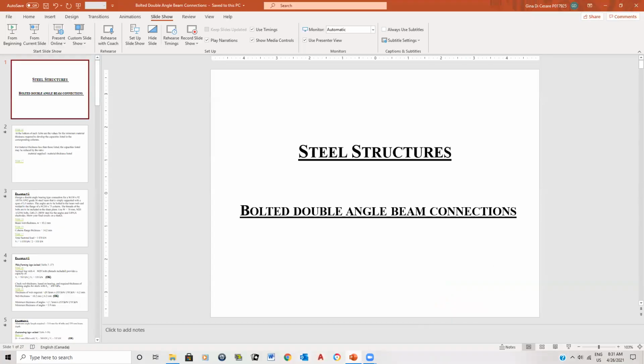Okay, now, guys, we're going to learn about, well, I say bolted. It's bolted and welded, but they call it double angle connections. Okay, so let me just start from the beginning. We'll go slow. I made a mistake. I forgot to fill up my coffee cup. Okay, so here we go. Double bolted angle connections. Okay, bolted, and I should have just called it double angle connection because it's not necessarily bolted. Okay. Now, here is the table.